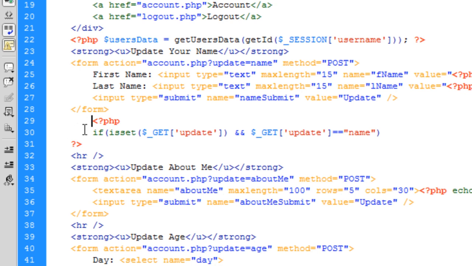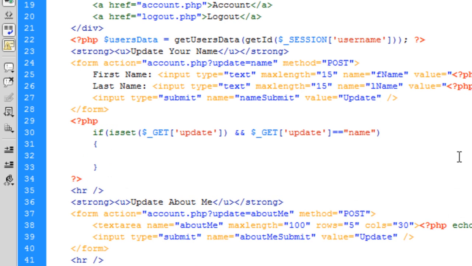Let's just put this back to normal, there we go. Right, so basically if they've clicked that submit button here to update the first name and last name, that's basically what that's saying.